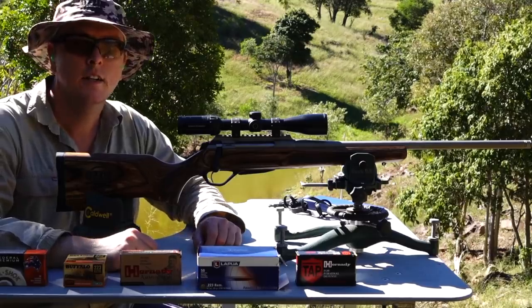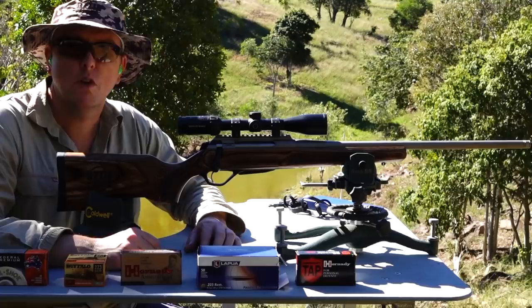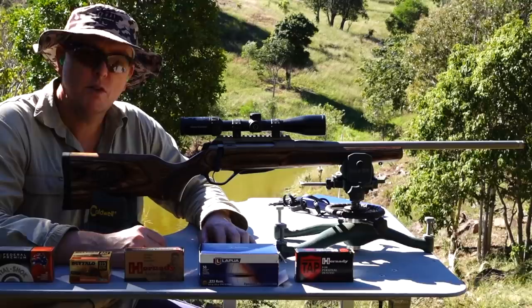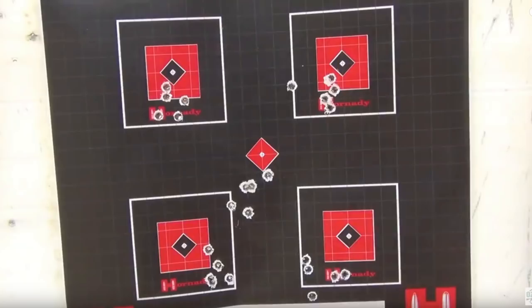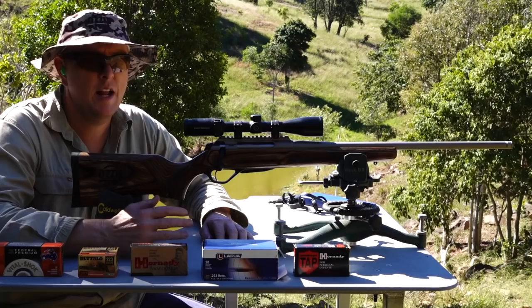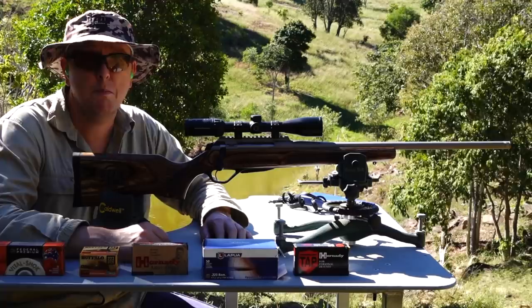Okay guys, so we're back here using exactly the same ammunition as when I did the original Lithgow 223 review and also the first rebarreled Lithgow 223 review. Now, from the rebarreling, I really wasn't that happy with the accuracy. I have to be honest, I'm not going to lie to you. 1.2 inches is what we seem to hover around at 100 yards for five shots, which is just terrible. I'm not happy with that at all, so I'm hoping to really better that today.